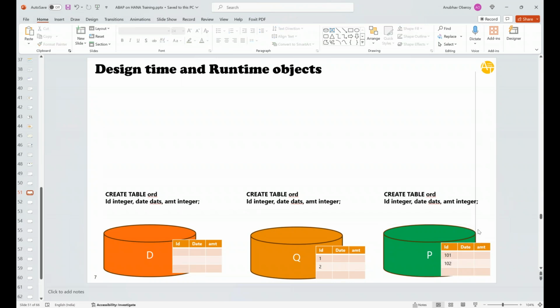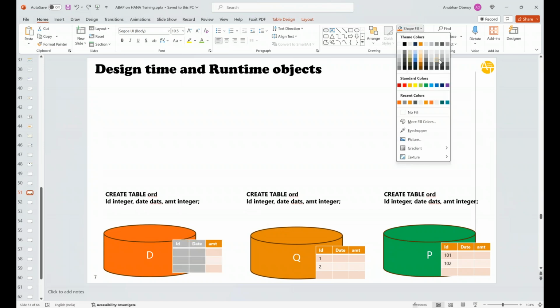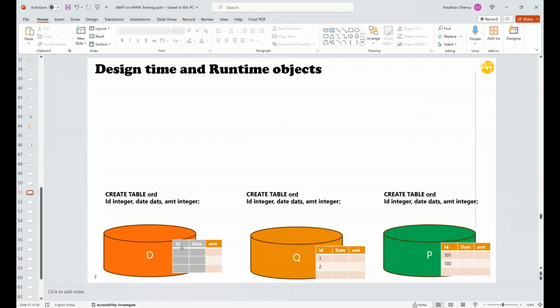Yes, very happy, good. Now a requirement came. The primary key should be changed to make ID and date together as a composite key. This is the requirement. I want to make a composite primary key, ID and date together. That's what I want.